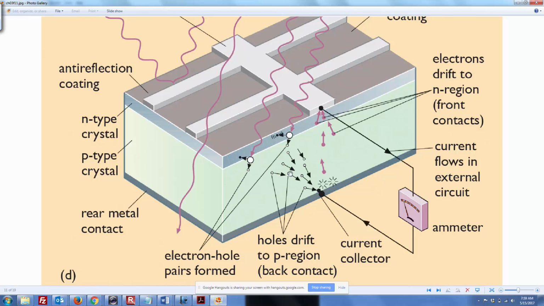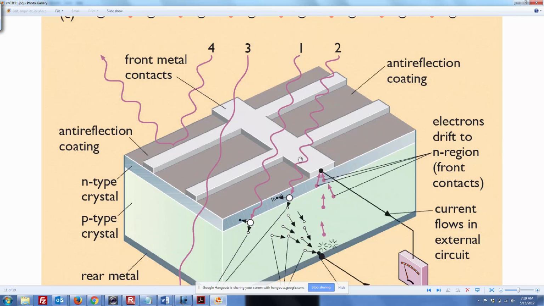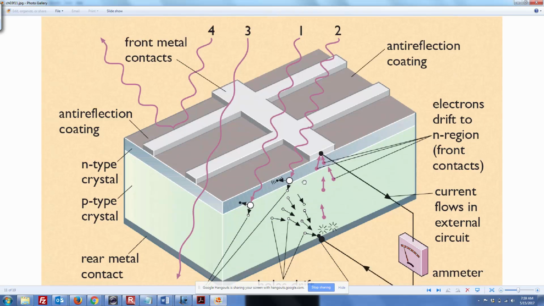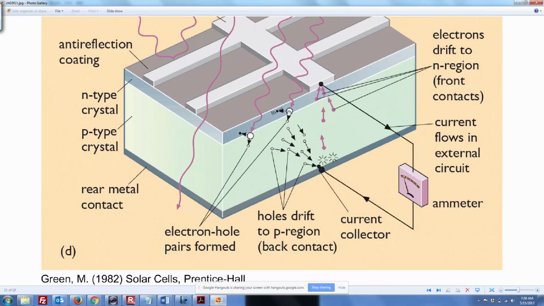So in this case, you actually get a little bit of current. Or in the case of 2, here comes another photon, and if it hits up in this N region, you're not going to get current until the electron flows down and flows all the way through the circuit. So here's your ammeter measuring current. This is a conductor on the back that's collecting the electrons. And here's your collector or conductor sitting on the top.